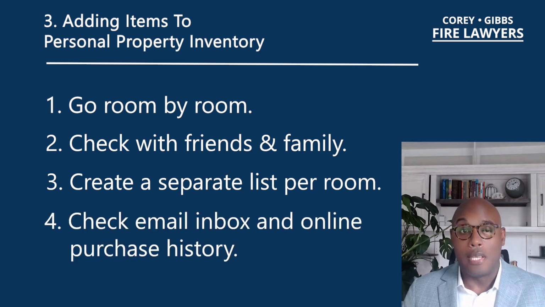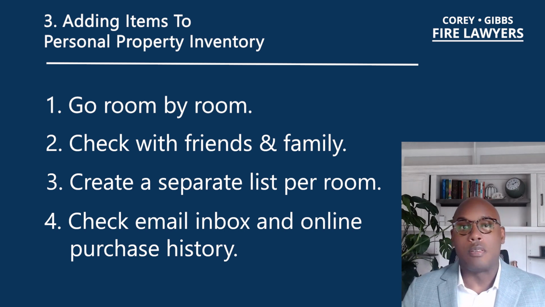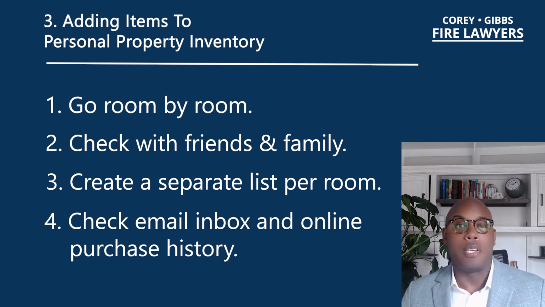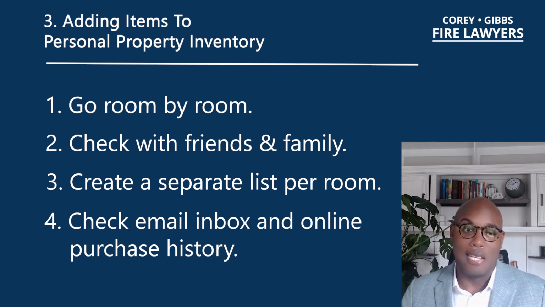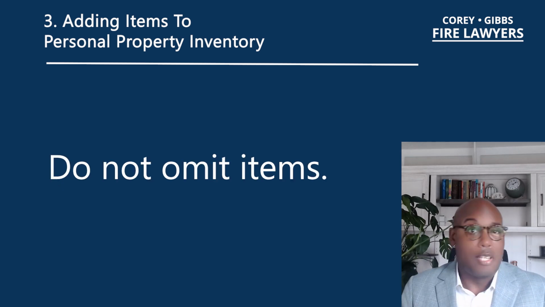To ensure completeness, we also recommend that you check your email folders and online purchases like Amazon, which may show items that you owned as well as the purchase price and date. Additionally, we recommend that you ask family and friends for photos of events at your home that may show items in your house, or they may also have receipts for items that they purchased for you. The most important thing is that you do not omit any items.